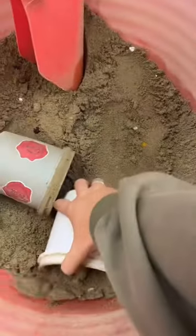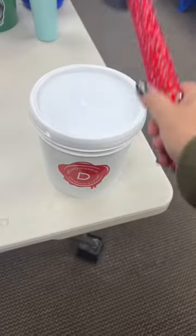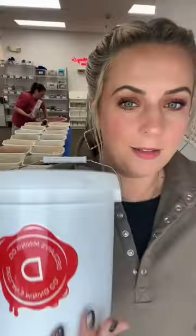Now let's top it with another scoop of our tumble sand. This bucket's getting a white cover — let's bang it shut. And there she is, the one gallon tumble bucket. We also put it as a combination with Declan's original mining bucket, so you can get both of them at a discount. Happy digging!